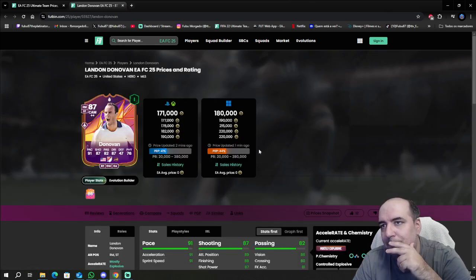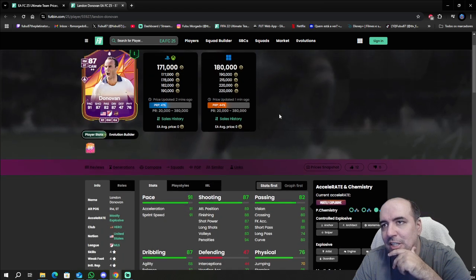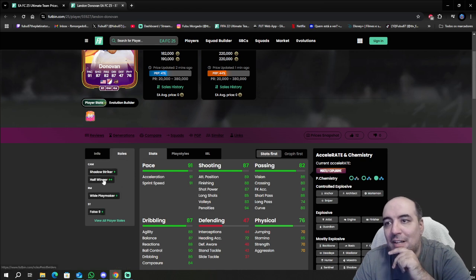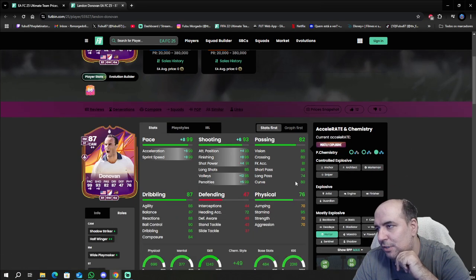And finally, we have Donovan. He's cheap already. I'm not going to argue, but this one's better than Beasley. And Beasley is almost double the price of this one. I know there are different types of players, but still. Half winger plus. They changed this because his hero is plus on Shadow Striker. So they did him dirty right here. When it comes to stats, again, a Hunter.